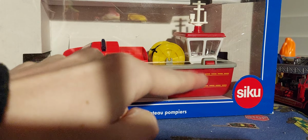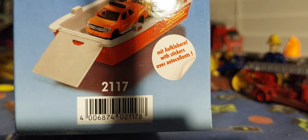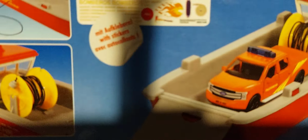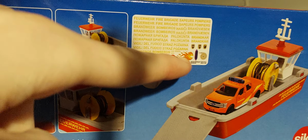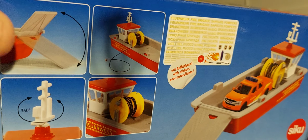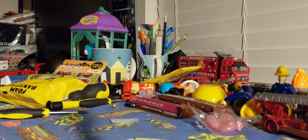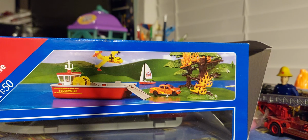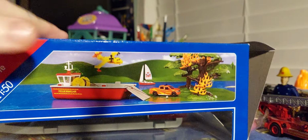And yes, it needs some stickers. Okay, so it says here, stickers. So I've got some side details. We've got some stickers here, so that's what stickers you probably get. And can I just extend it? There you got some stickers. And then we've got some for the car. You can get the hose reel, flappers, everything like that. Look at that little fire scene. That's what you're meant to do. So it goes like islands, stuff and all that.